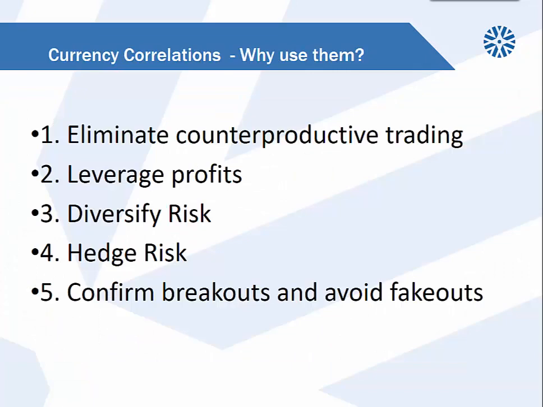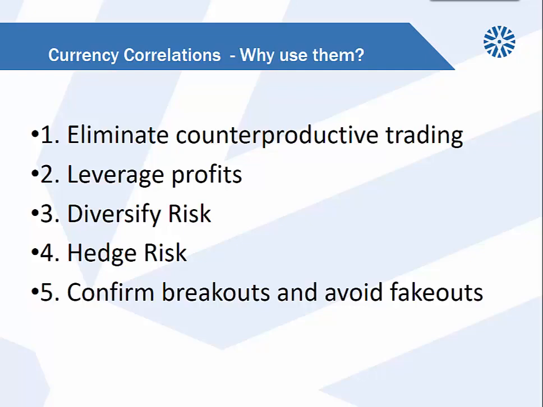So, why are those correlations useful? How do traders use them? Well, one of the ways is to eliminate counterproductive trading. What does that actually mean? If we look back at those two previous charts, you had euro dollar going up, going long, and dollar Swiss franc going south. If you buy the euro dollar and sell the dollar Swiss franc, in the euro dollar you're effectively long the euro, short the US dollar. And if you're short dollar Swiss franc, that means once again you are short the US dollar and effectively long the Swiss franc. So in many ways you're actually taking the same trade, namely that you are short the US dollar.